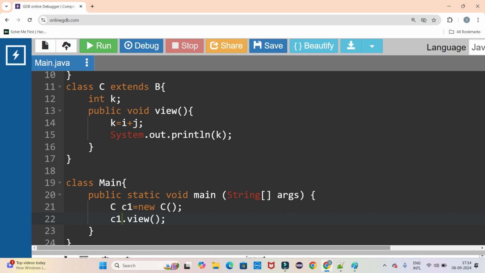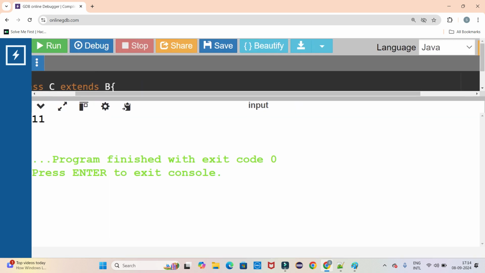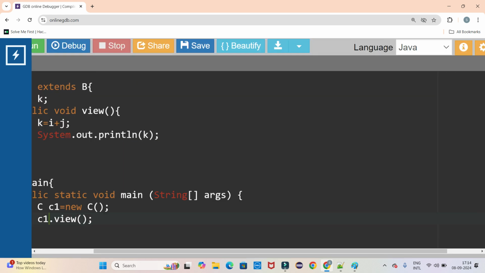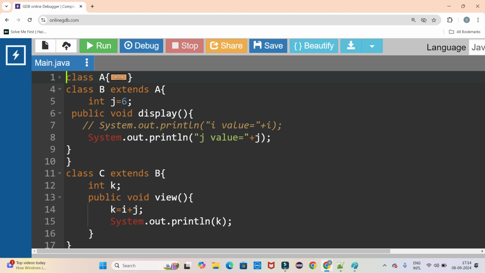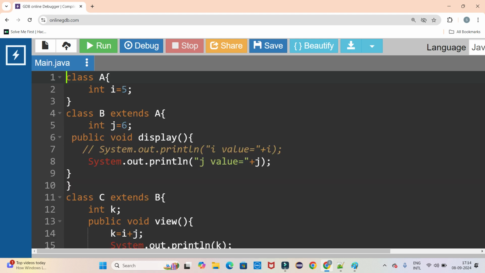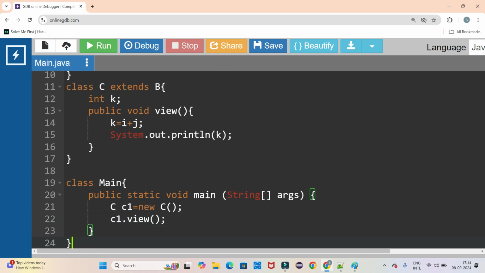You need to call the correct object, then we are going to get the output. Yeah. So the output we got here is 11. So 5 plus 6, we have kept i value as 5 and j value as 6. So when we add these two numbers, we get it.